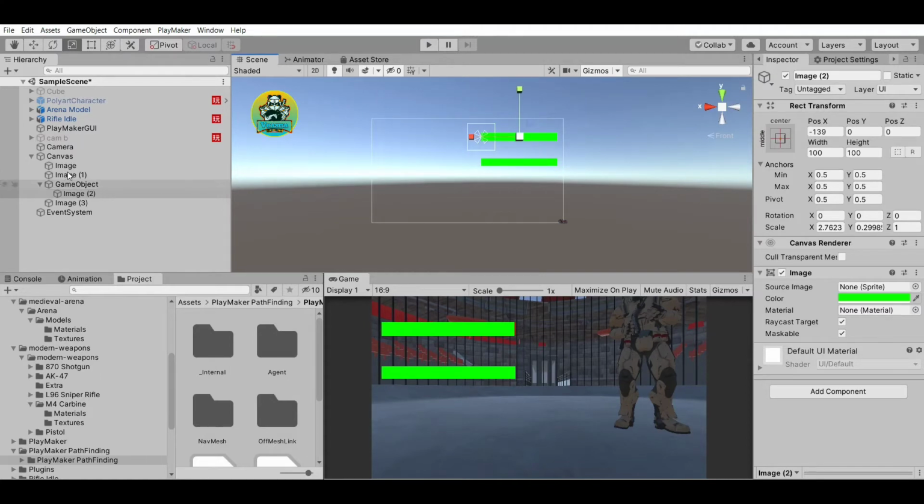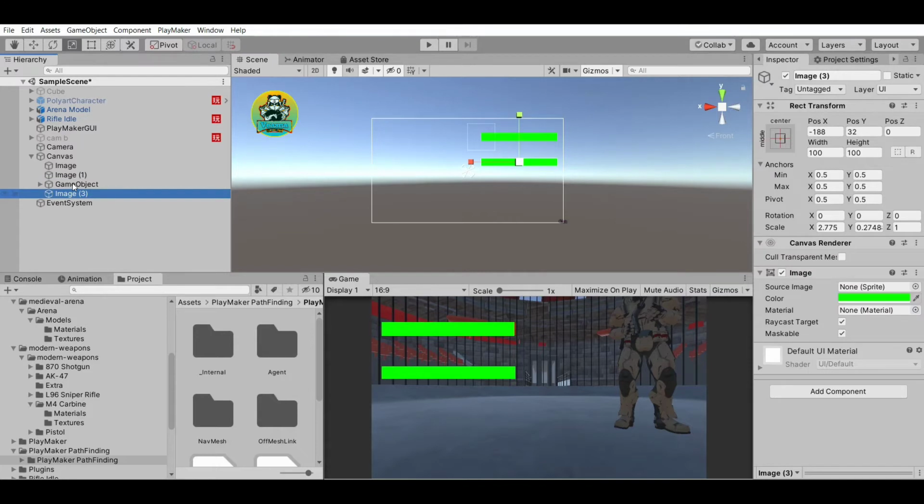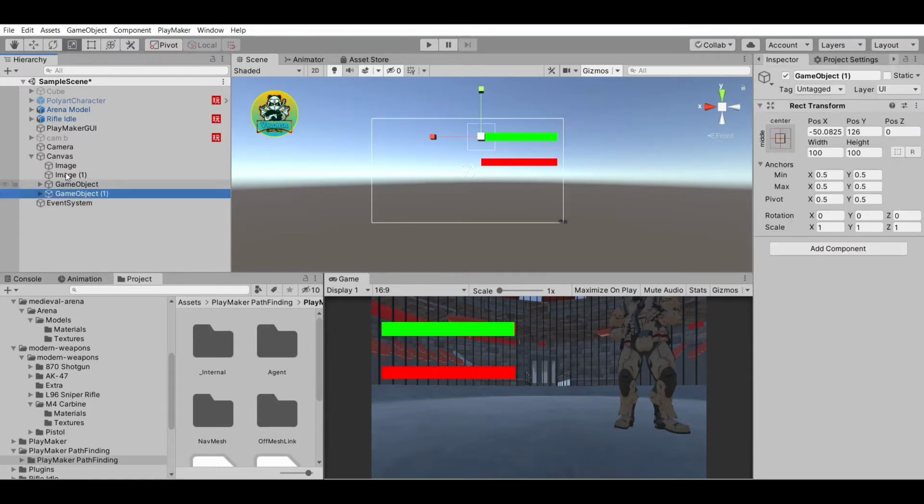So now we go to the game object. Actually, what I'm going to do is press Control E. There. Two things. And this one, let's just move it down to the red one there.